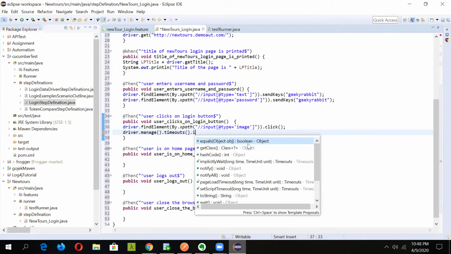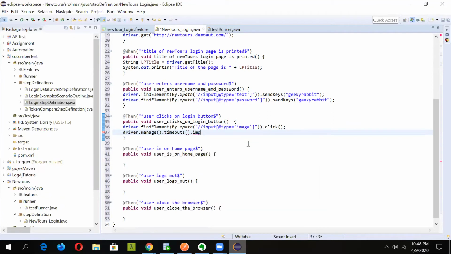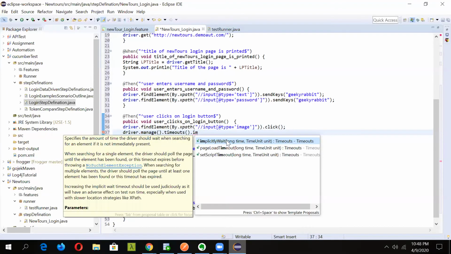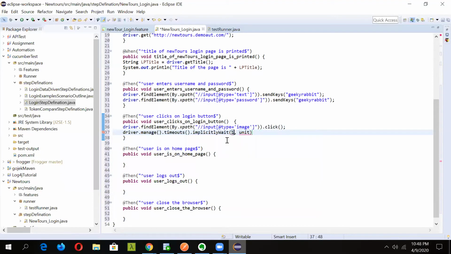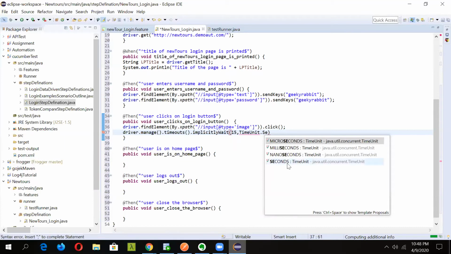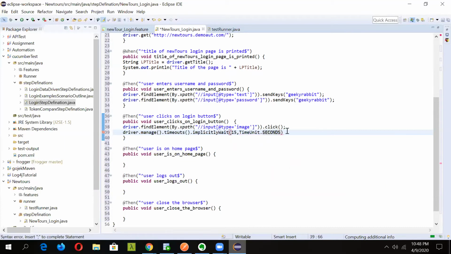So for now, I'm using implicit wait, and we will specify 15, I guess, and the time unit will be TimeUnit dot SECONDS. So we'll wait for 15 seconds. Also import. Okay, so this is done. So now it will click on the sign in button and it will wait for 15 seconds so that the home page will load.